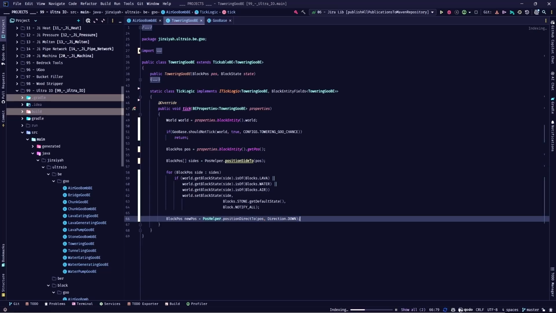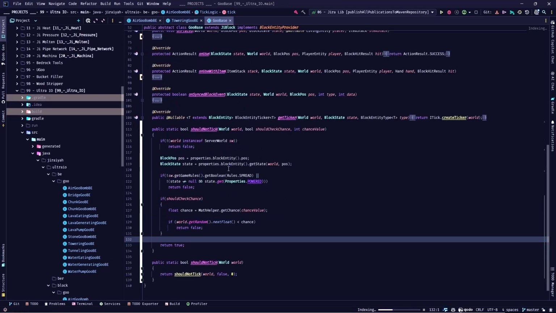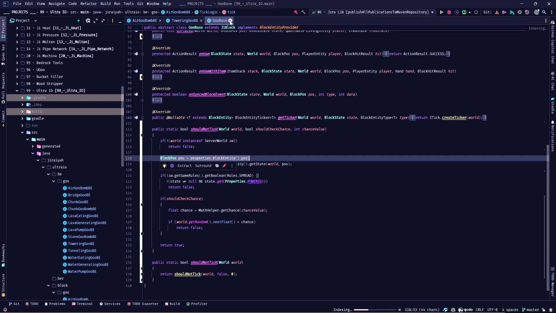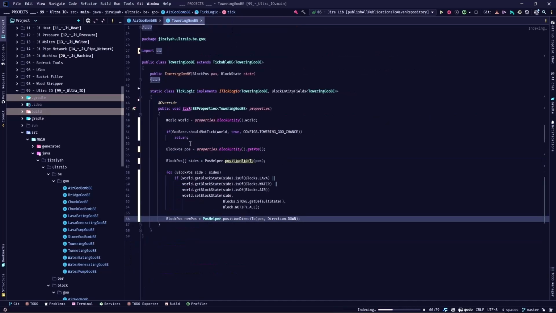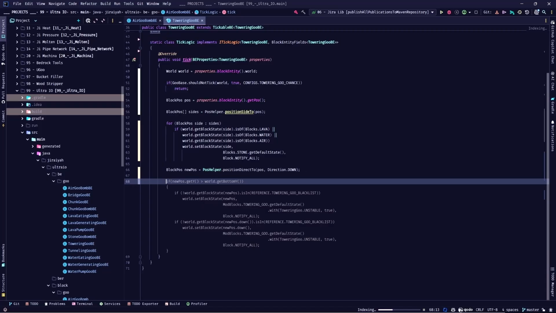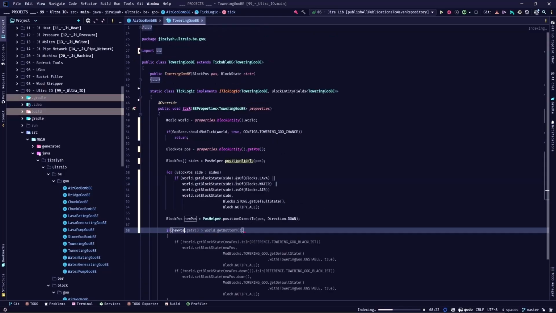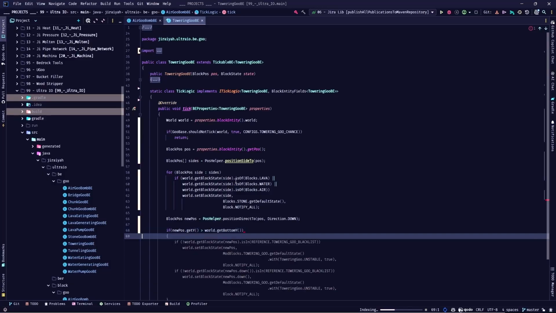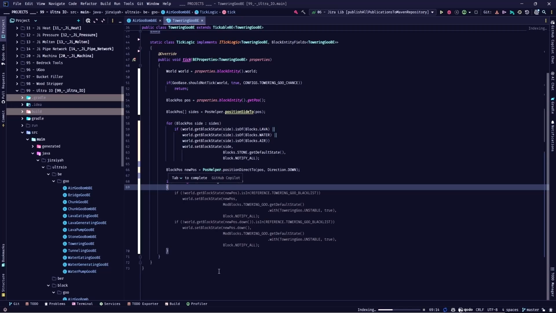You will notice that by dissecting my check code outside of the goo blocks, now I have to calculate or retrieve this position twice, but that's not a big hit on any performance, so I'm okay with that. Now that we have the downside, it's going to become crazy. It says if new pos.getY is greater than word.getBottomY. Well, that's exactly the first part that I want. I want to make sure that I'm above the limit of the word from downside.